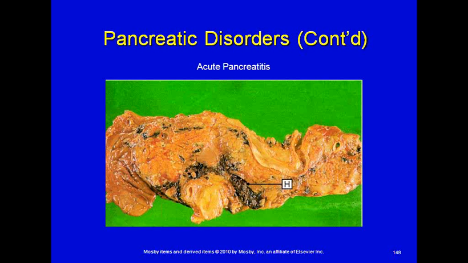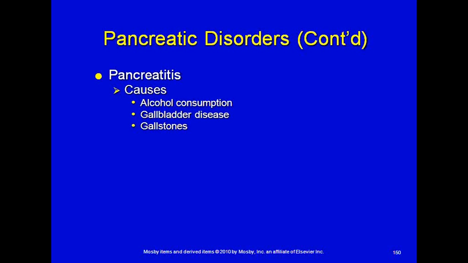And here is an example of an acute pancreatitis. They've got a pancreas there, and all the black area that you see throughout the pancreas is the autodigestion of the tissue itself. Causes of pancreatitis include alcohol consumption, and it's usually related to binge drinking. And it doesn't have to be chronic binge drinking. An individual could binge drink once, have 6, 8, 10 beers, get really intoxicated, and over the next couple days develop a pancreatitis.